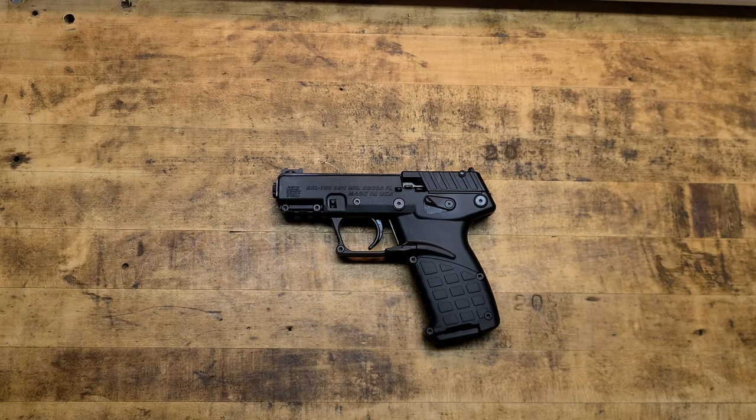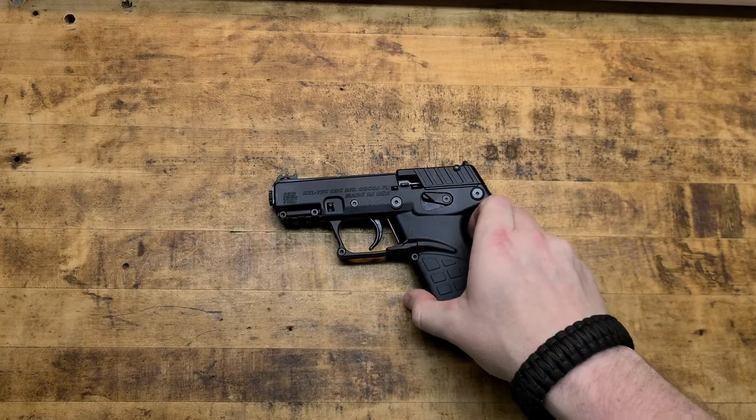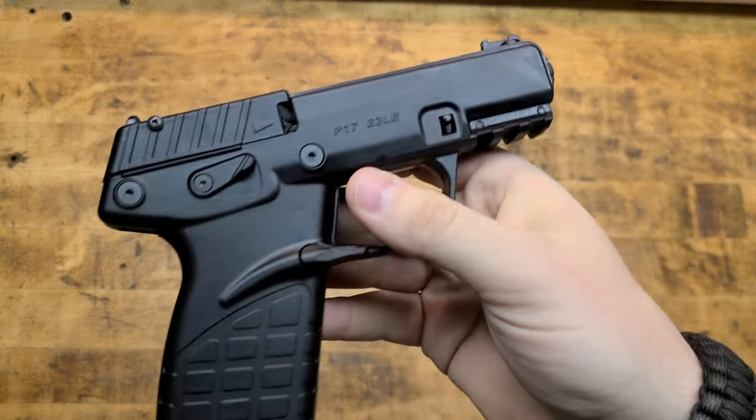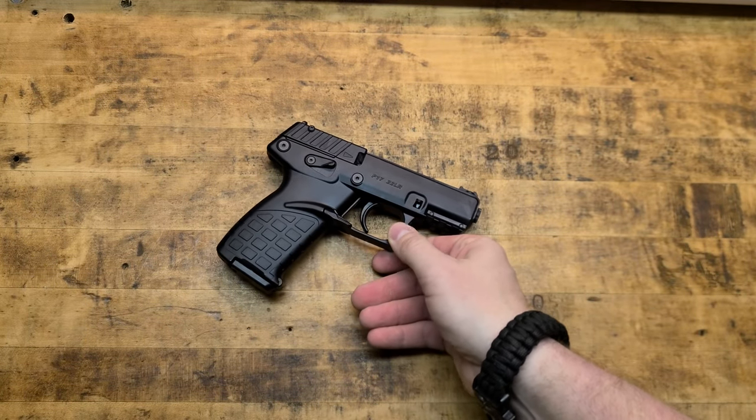It's kind of what you get with Kel-Tec, and their supply and demand is always super high, okay? They have all these cool, unique, different designs, which people love, unique concepts, stuff like that, and then they can't make enough of them. It's hard for them to supply the demand that is there, and they've come into problems with that with this gun specifically. These guns have been out on the market for a while now, and they're still pretty hard to get your hands on.